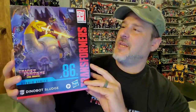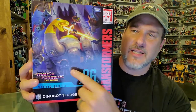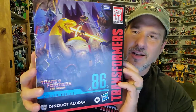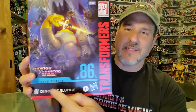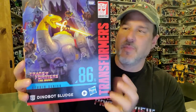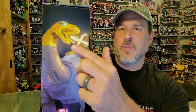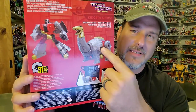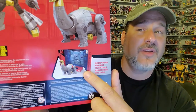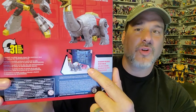Never grow up. So real quick, let's take a look at the packaging. We've got Sludge right there in Dino Mode taking on the Sharkticons. And I love that artwork. It is so cool. Transformers Studio Series 86, Transformers the Movie, Dinobot Sludge. Side of the box, an up-close shot of that same picture. Back of the packaging, we've got Sludge in Robot Mode, Dinosaur Mode. And right here shows that you can use the insert as a backdrop for your display. This side, we got an even closer view of that artwork, Studio Series 86. So now, without further ado, let's get my birthday gift all opened up and check him out.